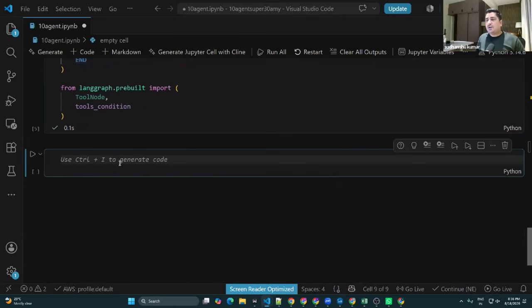Okay. So first of all, let's go and create a tool. A very simple tool I'm going to create, right? For example, yesterday I created multiply and addition. Same kind of tool I'm going to create. So here, def multiply is a function.